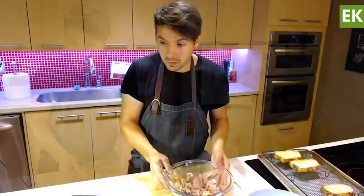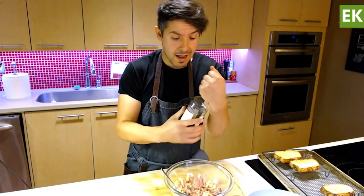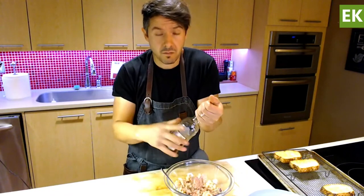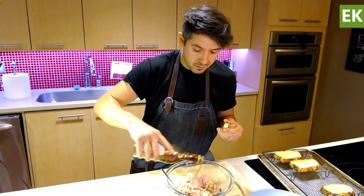Right. Yeah, the other great thing about the tuna or the salmon is that they're rich in omega-3 fatty acids. So you're also providing some nutrition that is good for your heart, your eyes, your mental health. So yeah, both options are great. Beautiful. So I just broke up that tuna a little bit in here. Now it already has the olive oil, so I'm going to add some acid in the form of red wine vinegar. You can use lemon juice, any vinegar would be great, but that acidity is really going to help balance that dish.